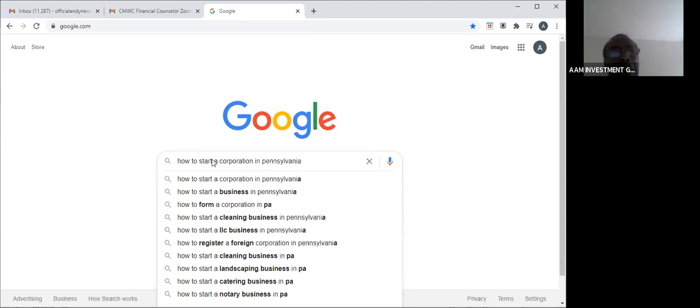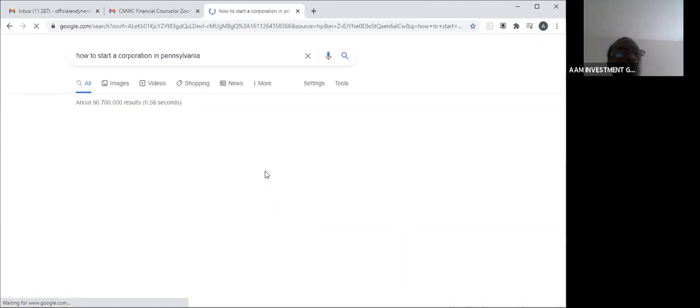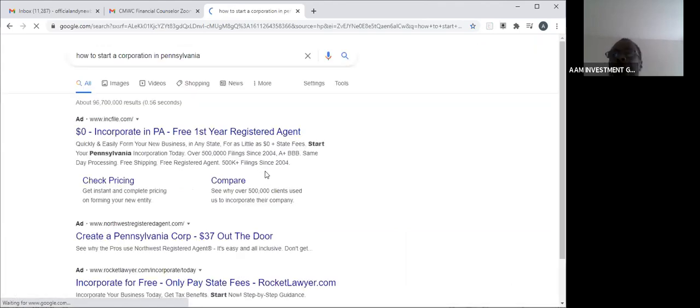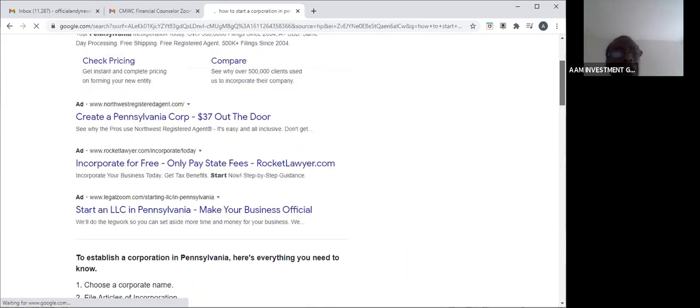And what's going to happen, it's literally going to pop up a whole list of things, right? Now, the first thing that always pops up are the companies that you have to pay to do your paperwork, right? These companies do the same thing we do. They just charge a fee for every line of paperwork that they do. So you might start off either free or at $25, but by the time they're done, you've paid like $1,500 for them to do your paperwork.